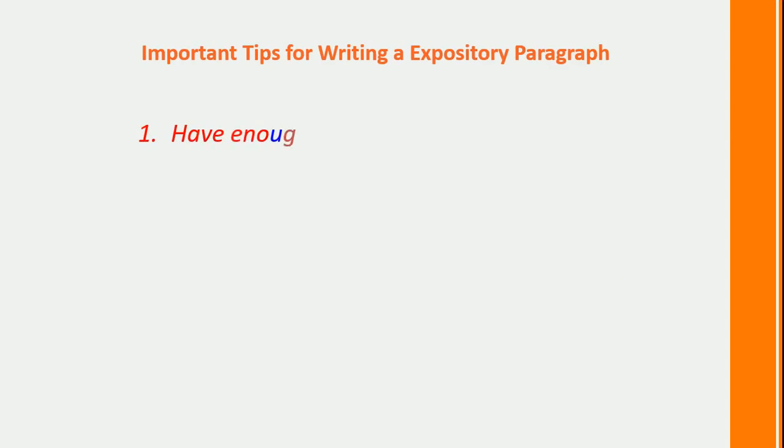So let's move on. Now, important tips for writing an expository paragraph. Before you start writing an expository paragraph, you have to keep this in mind. Have enough information. Suppose you are explaining computer usage. You are exposing something that you have full command of. So suppose you are explaining a computer, or a part of a computer, and you are giving directions to people. You should know about that fully by yourself. You should have full command of that stuff. You have enough information, and it should be step by step.